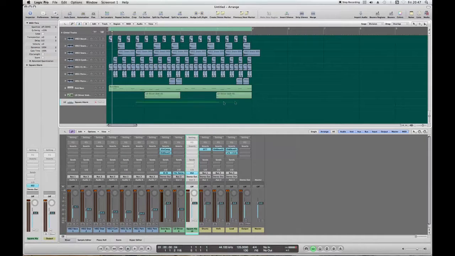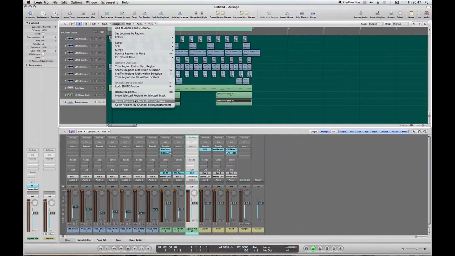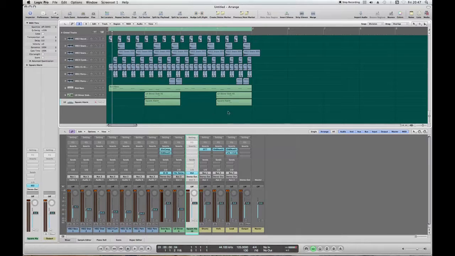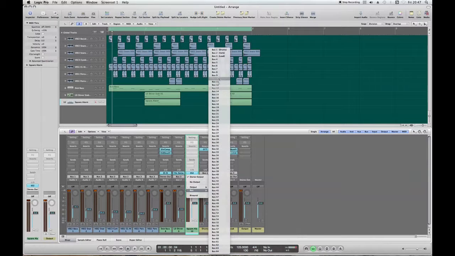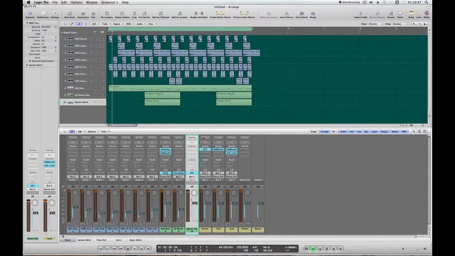and I'm just going to copy this melody down, select these, and I'm just going to name the regions the same as the track. There we go. So now they're the same but on a different instrument. I'm also going to send this to bus 3, which is the lead, and I'm just going to check the volume. Okay, I'm just going to turn this down there, and let's have a quick listen.